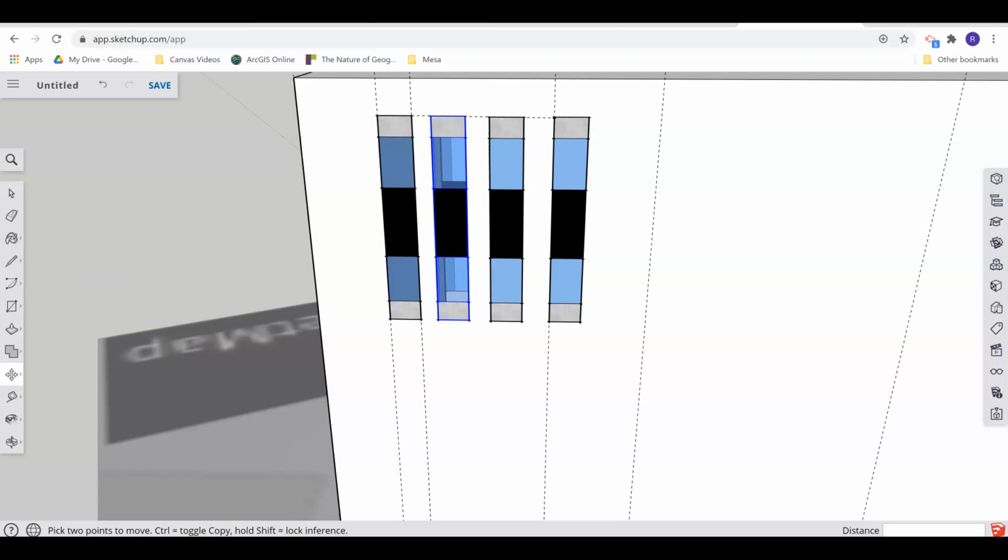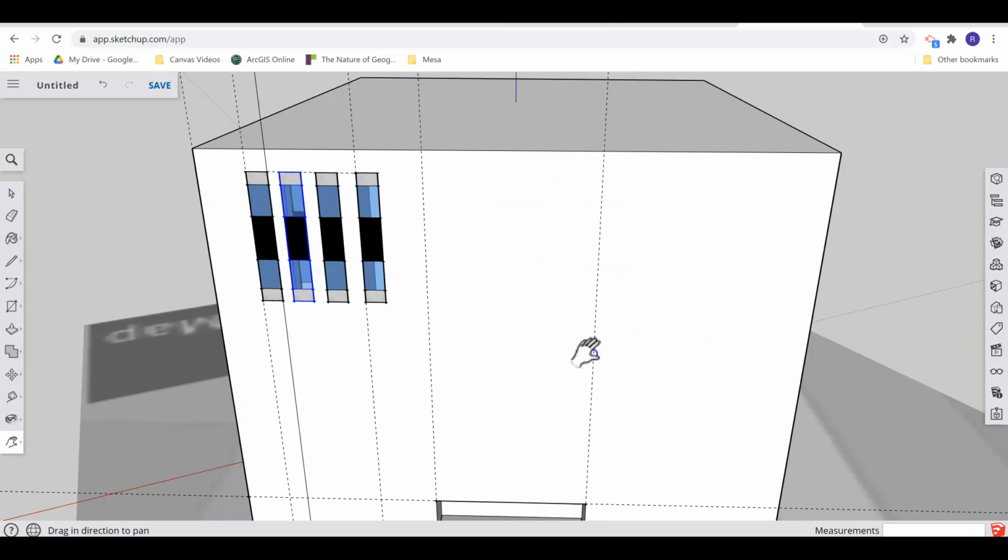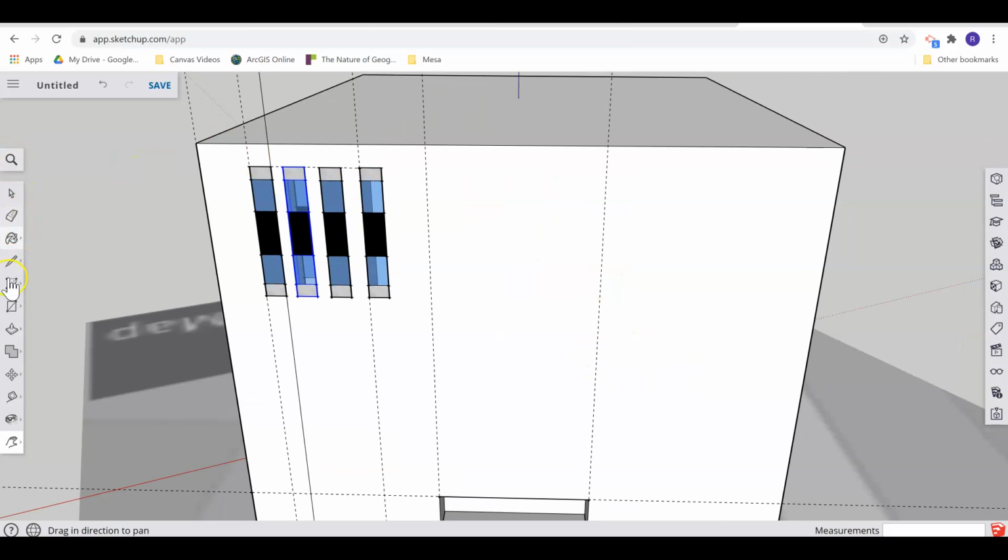All right, so we're creating windows across the building, so I'm just going to move that over, and they want a 6 foot line from the edge. So we'll go back up here. So we're 6 feet from the right hand side of the building. So this was 3 feet down, right? Yeah. No, it is. Well, I think I made it 3 feet down, so we'll go 3 feet down.